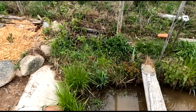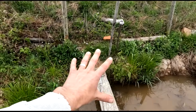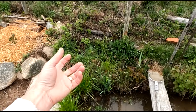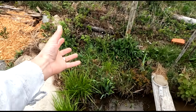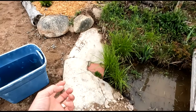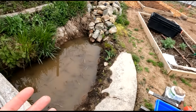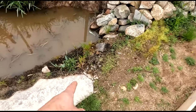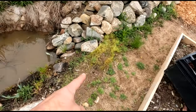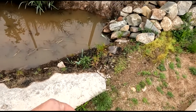Because I thought it would be great to have this edge of the garden just go completely wild. But I don't want so many weeds, they travel underground. So I didn't want those weeds migrating out into my garden. So I built this sort of concrete barrier to prevent that. Because look, if you don't have it, you can see where it ends here. Look what happens. The weeds, life just finds a way.